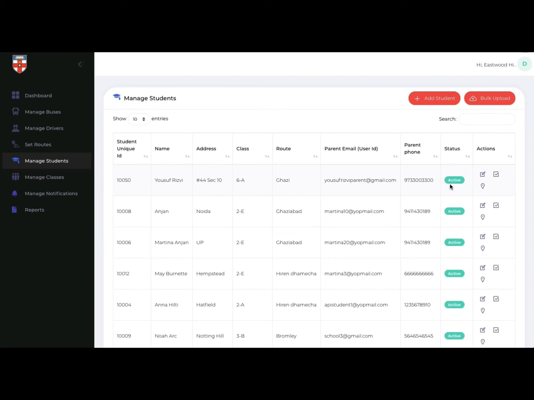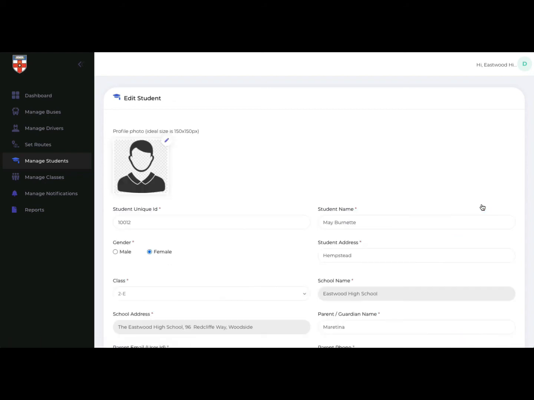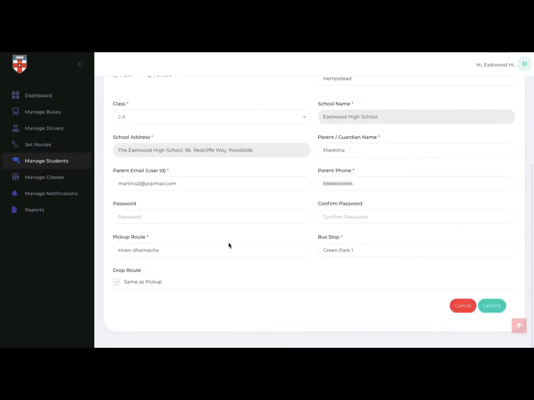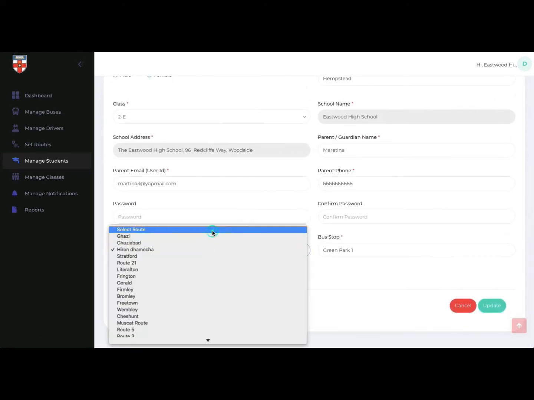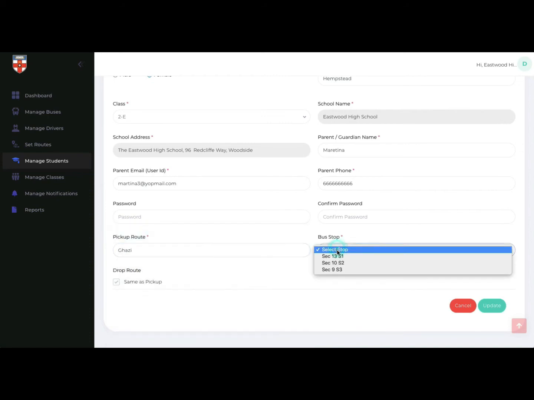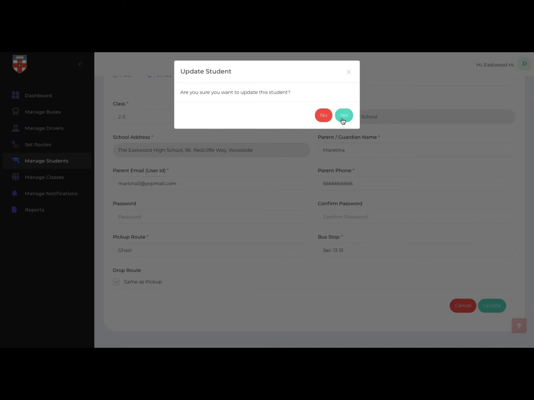I'm going to assign this route to some other students as well by editing their route and stop information inside their profile. Let's speed up the video to make this process quick.